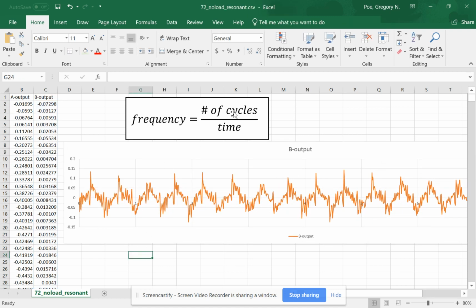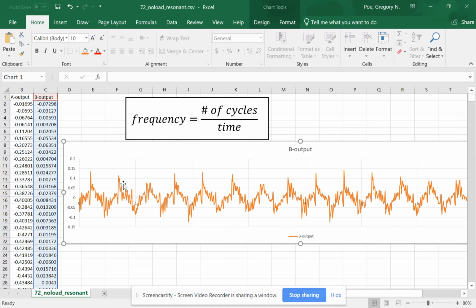So we've got to find the number of cycles and the amount of time between those cycles. Now, when I say cycle, I mean a little unit of the graph before it repeats. So look at where my mouse is hovering. That's one cycle, two cycles, three cycles. So I'll go between these three cycles, I suppose. All right, you might be tempted to say that's four, because that's four peaks. But no, we only counted three cycles, okay?